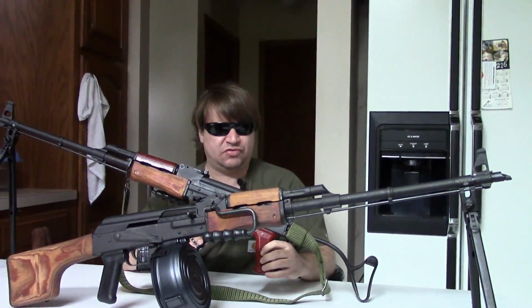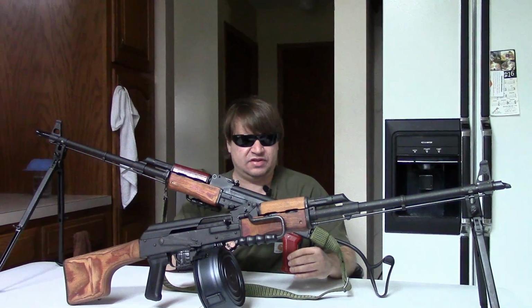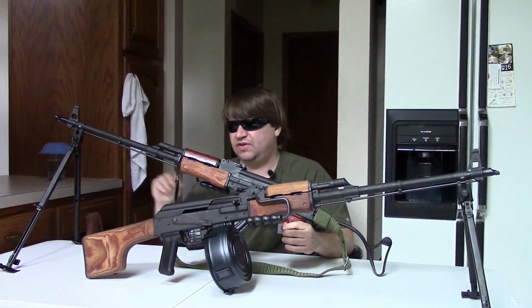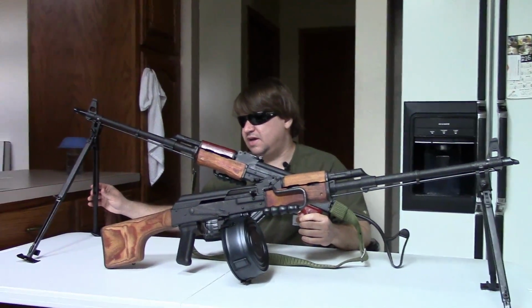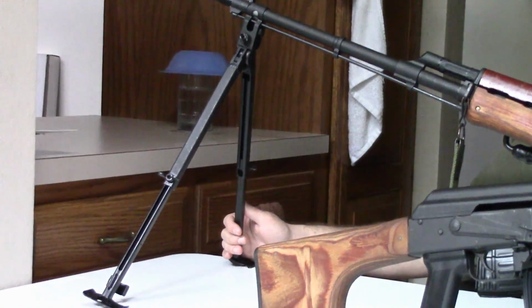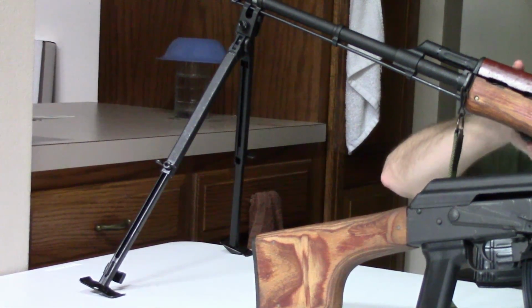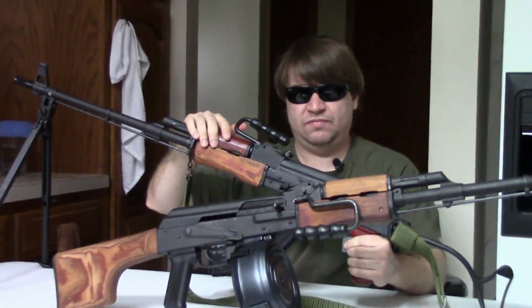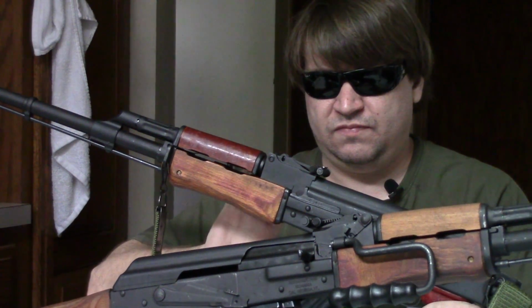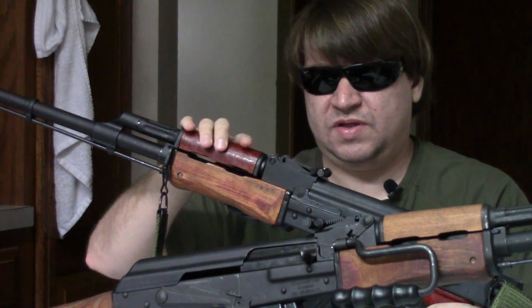So they were kind of a special run one way or the other, and all the kits seem to be from the same era. And they all have late features, such as the adjustable leg bipod. This one's fully extended. Folding carry handle. And so on.